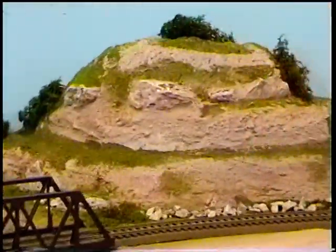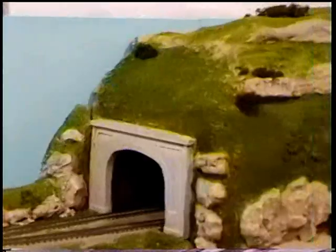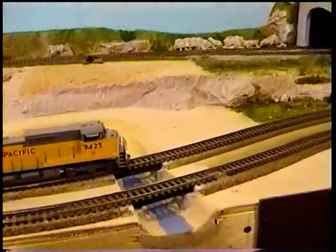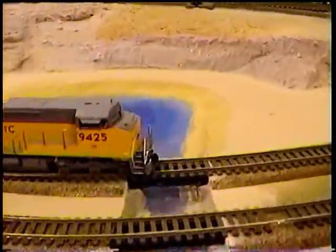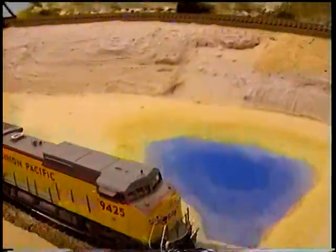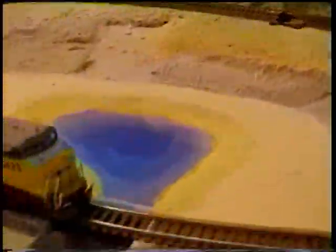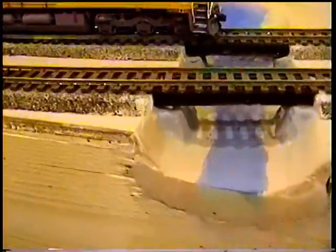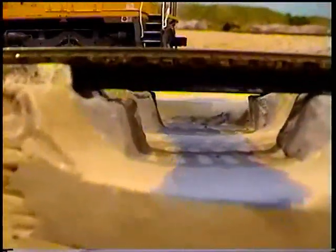I've got some of the landscaping done on the scenery that I've constructed in the side here, the tunnel and the area here, and I've finished this little bridge and pond back here, but I've got gravel and landscaping to put here and pour some water in there, some plastic water. Little dam at the other end there. That's going to get all gravel and rocks and stuff in there yet.